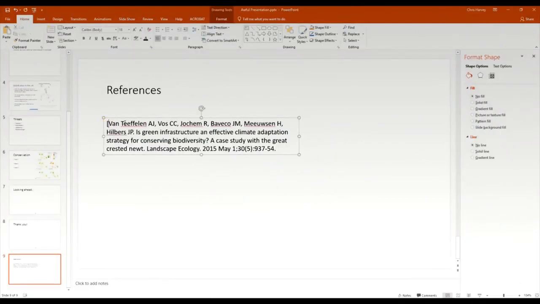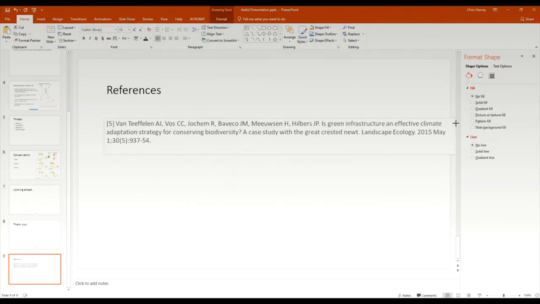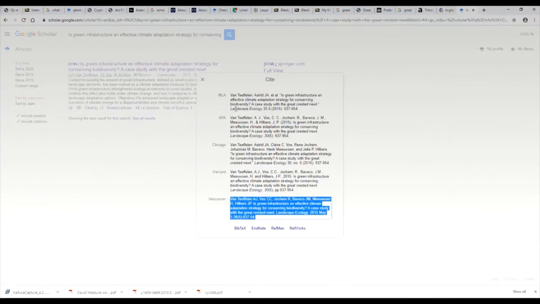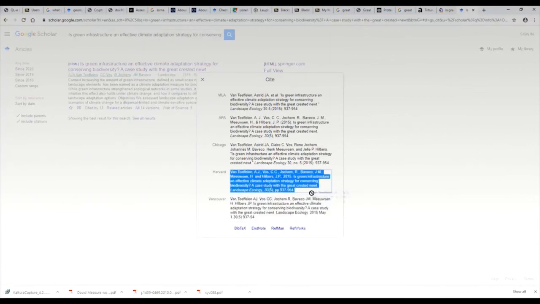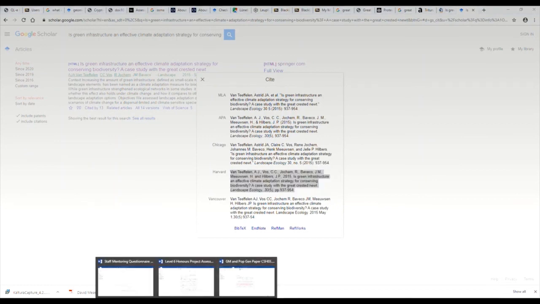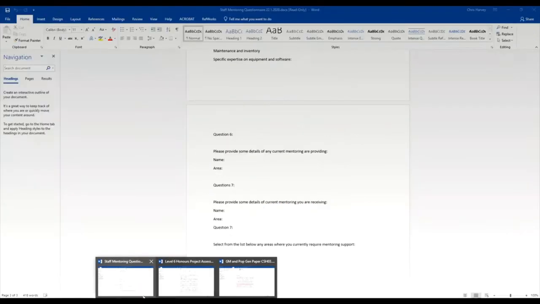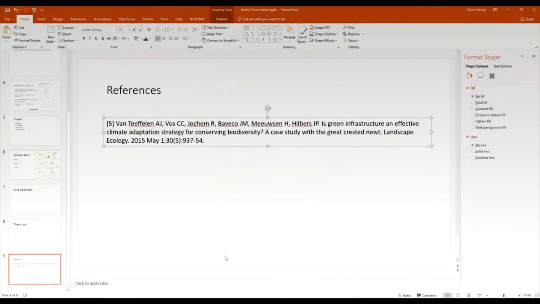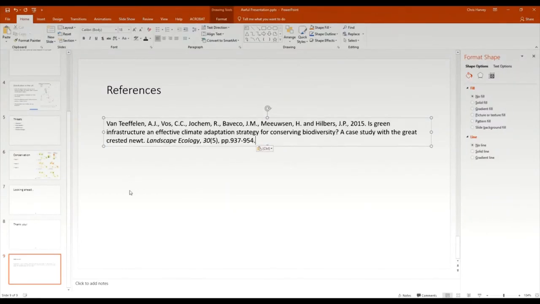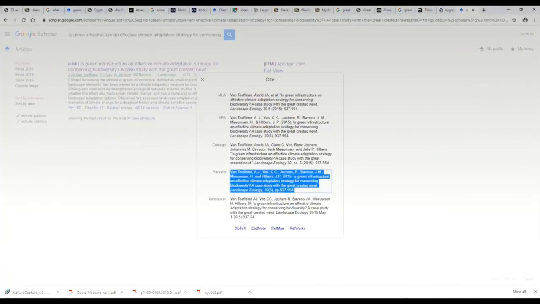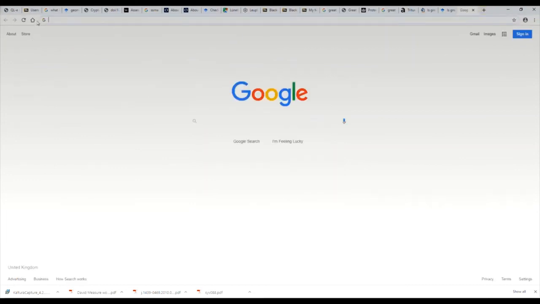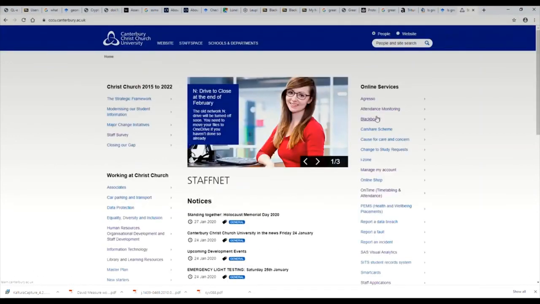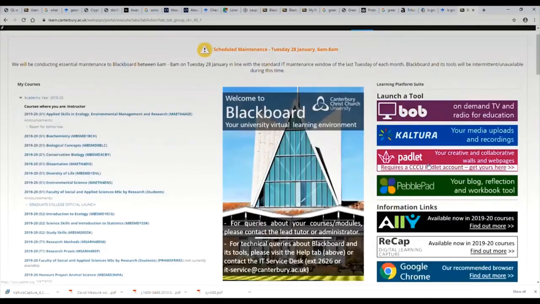If it was Harvard style, I would go in here and I would copy the Harvard style reference. And again, I would double check that, because this is going to sound crazy, but not every Harvard style is the same Harvard style. So I would copy this, and then I would double check it against the university citation referencing guide, which you can find, of course, on Blackboard. Let me just show you. On Blackboard. And you'll find it right here. Cite Them Right. Harvard referencing. Okay, that'll take you through to all the rules you will need to know about Harvard referencing style.